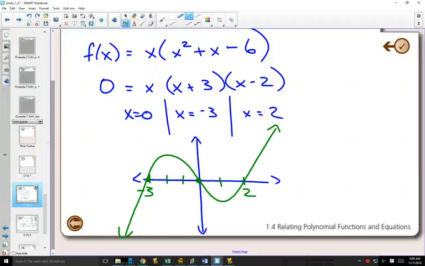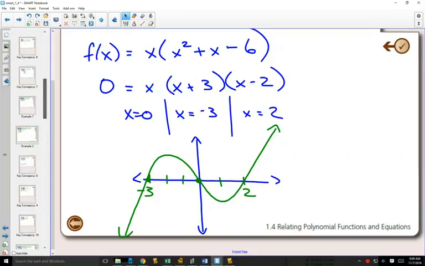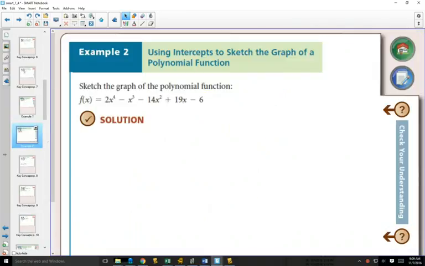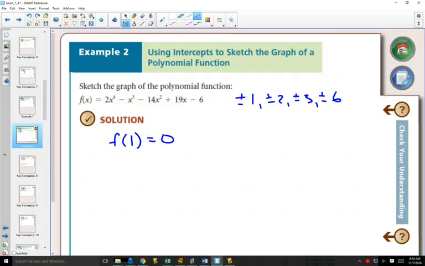Now we are going to look at the one in the example as well. So in the one in the example, this one is harder to factor. It's an x to the 4 graph. So you would have to try different values of factors of the -6. So you could try plus or minus 1, plus or minus 2, plus or minus 3, or plus or minus 6. Attempting those different ones, mental math-wise, it's going to be easier to plug in smaller ones. If we plug in 1, we happen to get 0, which tells us that x minus 1 is a factor.